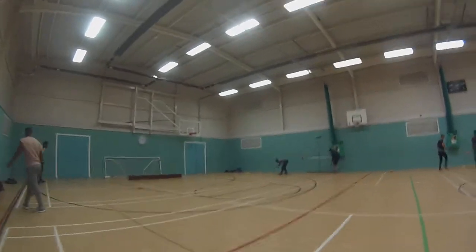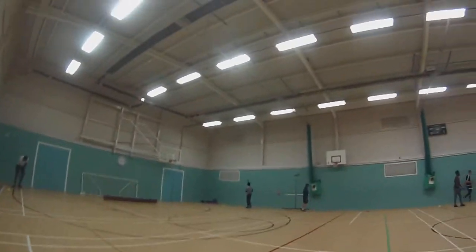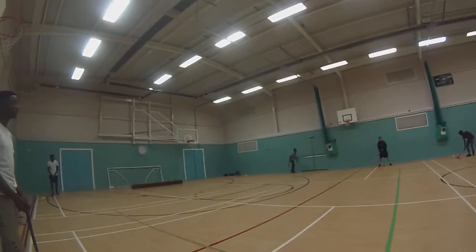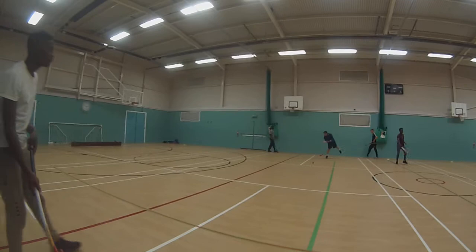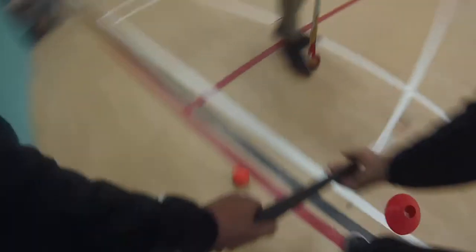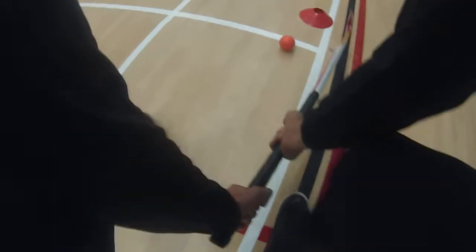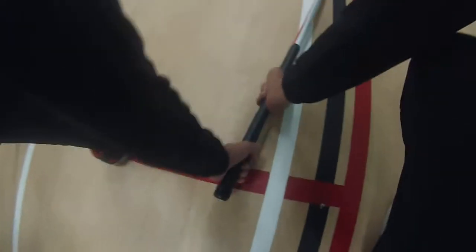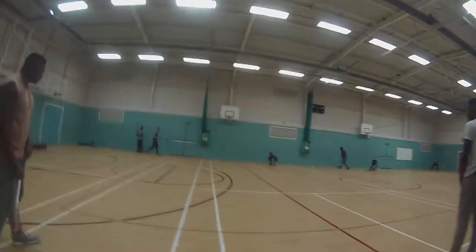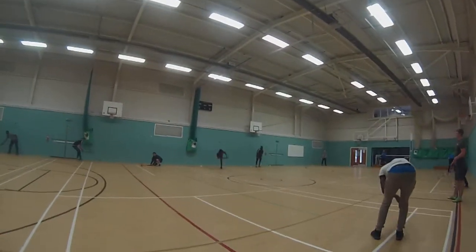Here, I'll show you how. Watch Andrea. Andrea, show. Pass it to Stephen. Right, this is how you do it. The way you control the ball, yeah. Stick flat on the floor, so it just stops there. And when you're doing it, face the person you want to pass to, flat on the floor, yeah. Bam. There you go. All right, let's see. Louis, stand up. Flat on the floor.